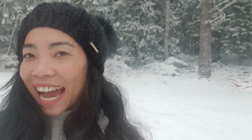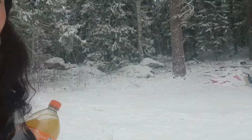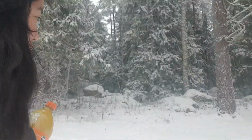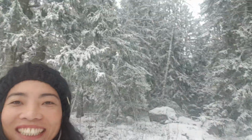Hi guys, I'm outside. While I'm waiting for our food to be cooked, I will put out the Coca-Cola and Fanta. It's not cold, so I gotta pour it outside, so it's going to get cold immediately. And yeah, so let's go. Ta-da! We have plenty of refrigerator outside. Look at the view.